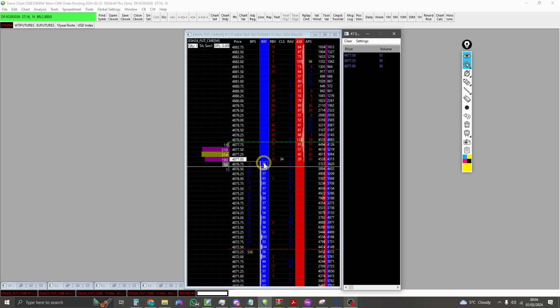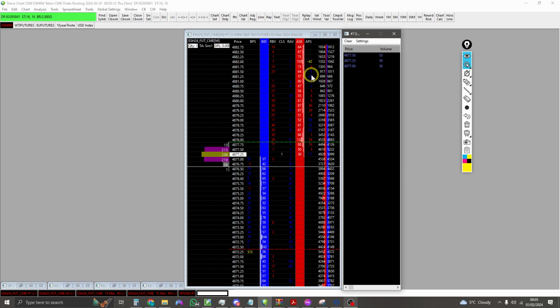So what we have here is the recent bid volume and the recent ask volume. So this is positions that have recently been traded at market level for any sales that have taken place, and this is the same on this side for any bids that have taken place at those levels.